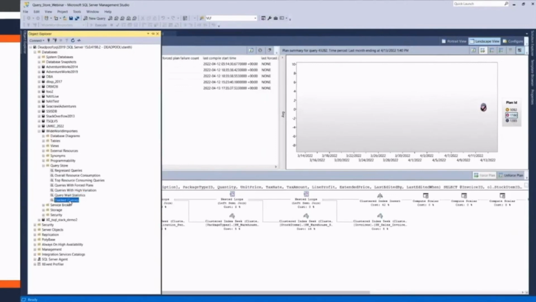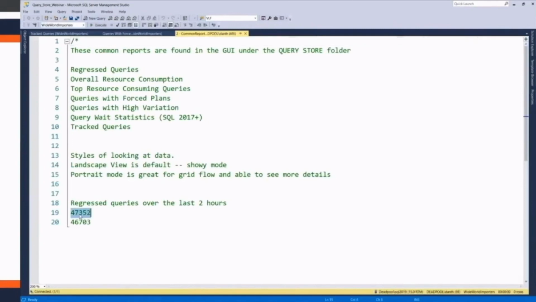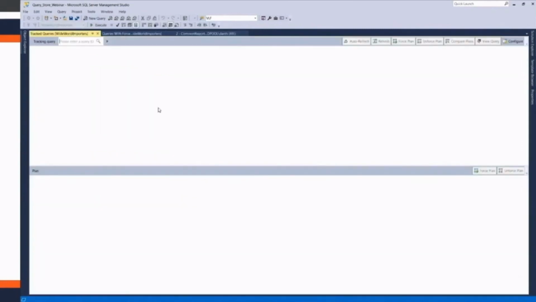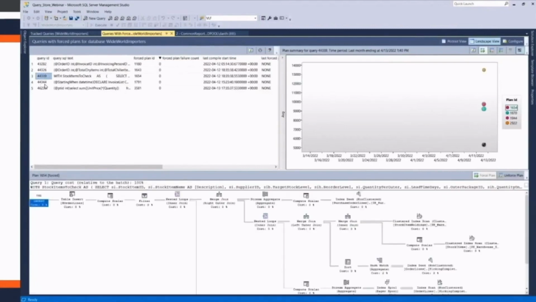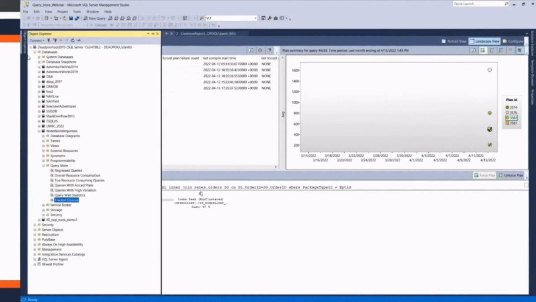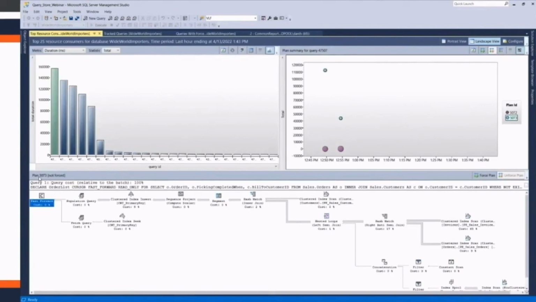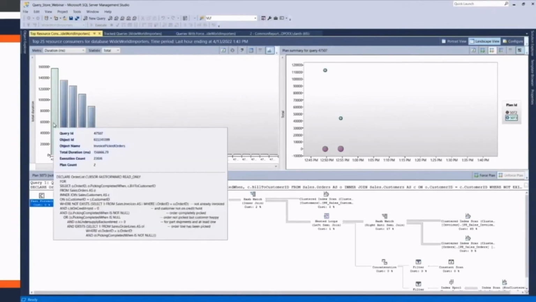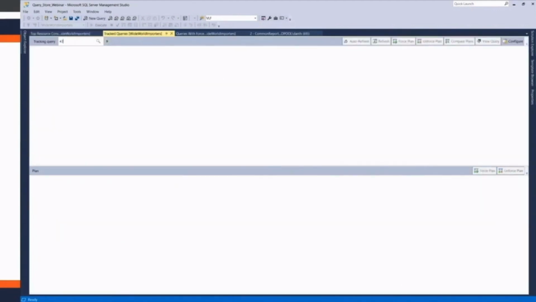And then lastly, we also can just track queries. I had a few that I was writing down. If I just wanted to grab a query ID, where did I get a query ID? Again, I can grab it from kind of wherever. There's lots of different areas in here where it'll have the query ID. On any of the other reports, top resource consuming, I can see this query ID here. If I hover over, it's 47507. So I could just pipe that in, 47507, and I can hit go.